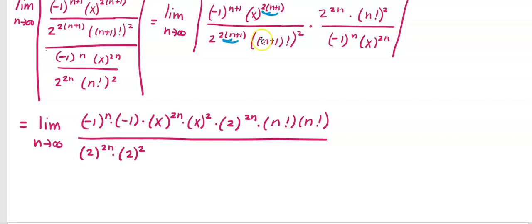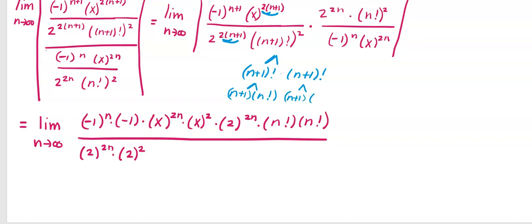And then we have this n plus 1 factorial, which we can break up in two ways. The first way, I'll do above. This is going to break up into n plus 1 factorial times n plus 1 factorial. But then, so that I can cancel with things in the numerator, I'm going to break that up into n plus 1 times n factorial. That's going to break up twice. So this will become n plus 1 times n factorial, and same for this one, n plus 1 n factorial.